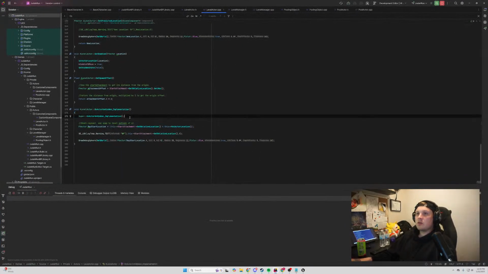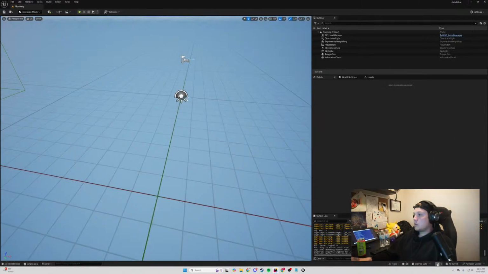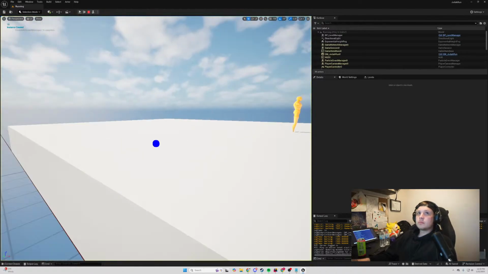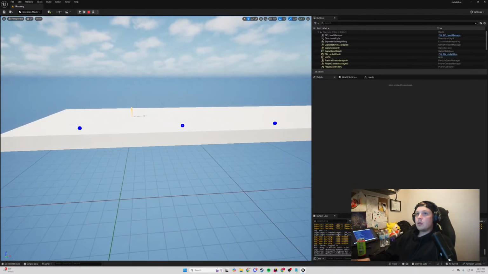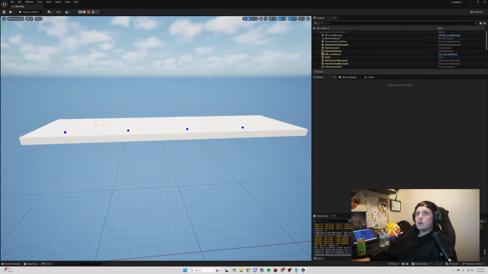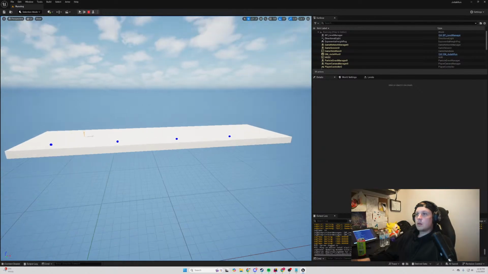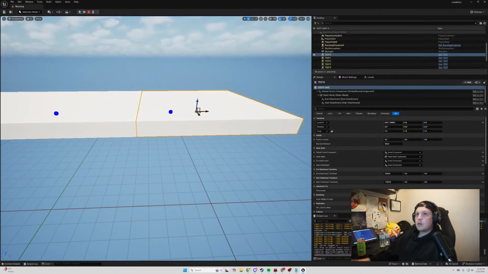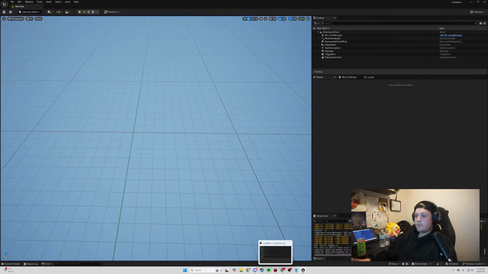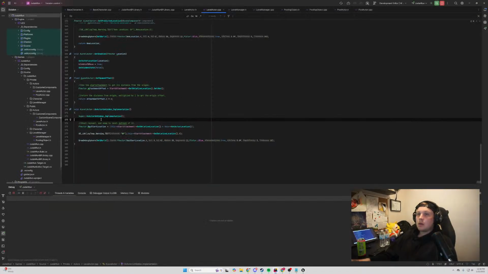If I could get a movement direction, you know? So we need something to dictate.